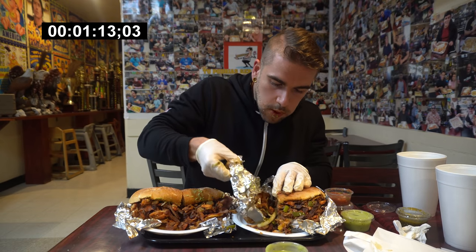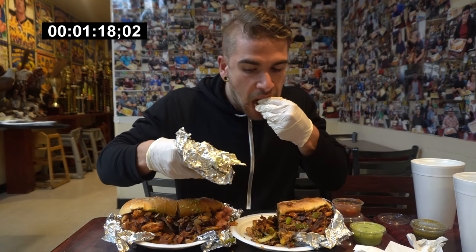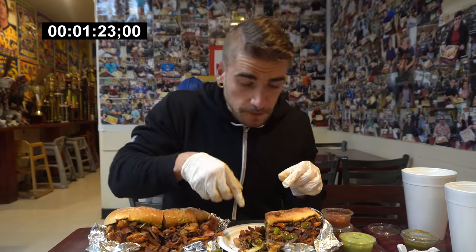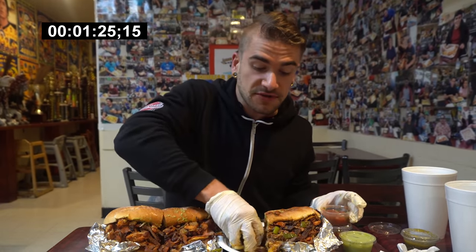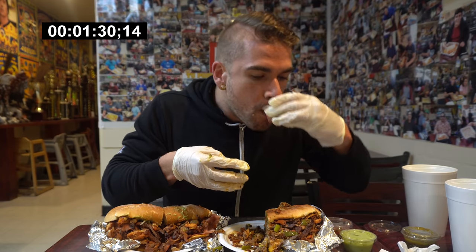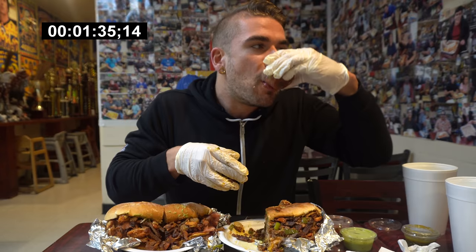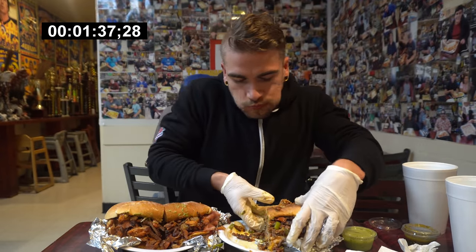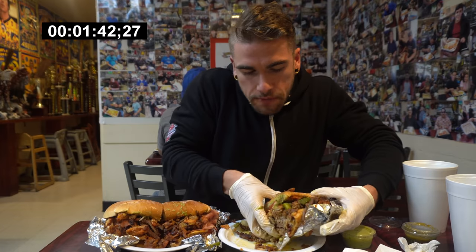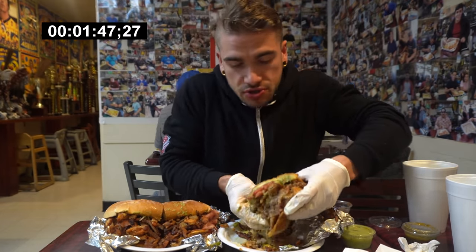We had every meat possible they had in the shop, plus some grilled onions and peppers and tomatoes, all on a bolillo bread, I believe it's called. And yeah, it was really good. Lots of meat, that's for sure. But it is very flavorful. A good bit of moisture in it too.